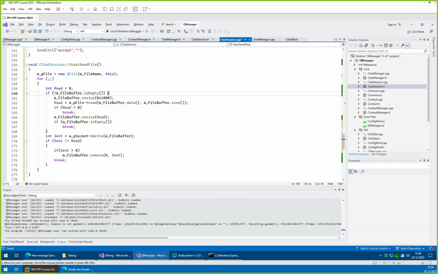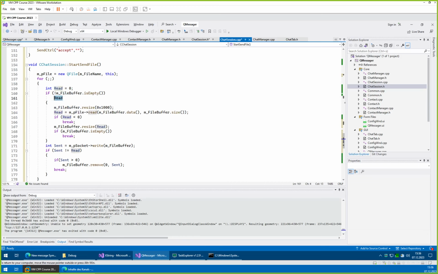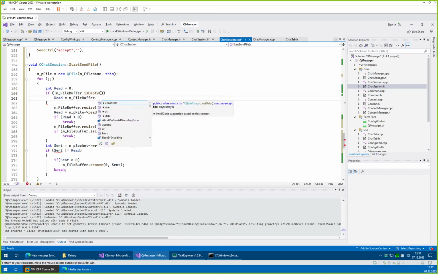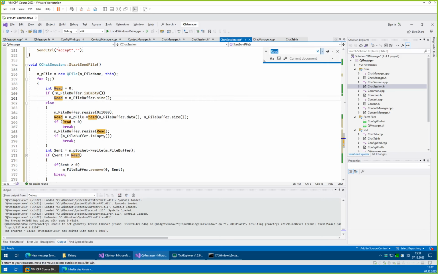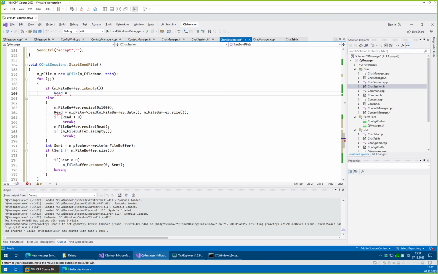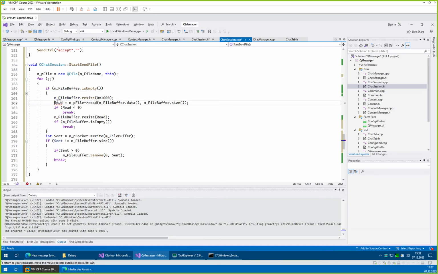If not empty, then read is equals buffer.size. Where do we use read? Here, and actually that could be even more elegant if we do it like this. Then we don't need to store this variable. Right, so we only read the buffer if we don't have any data in the buffer yet. We try to read 4 kilobytes.